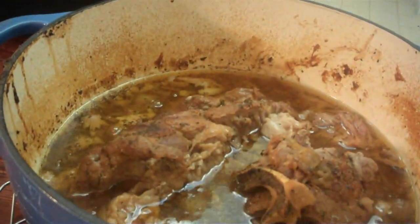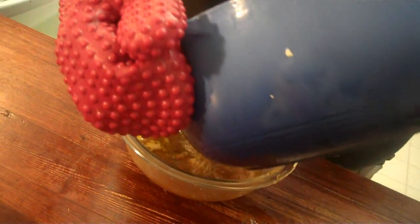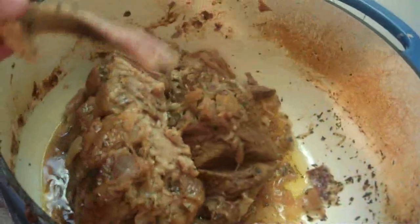You want to get overhead? So let's take a look. Ooh, doggie. All right, so I am going to drain off that liquid and set it aside, at least as much of it as I can get out without losing all the meat here. All right, and as you can see, it's fallen off the bone. Look at that.